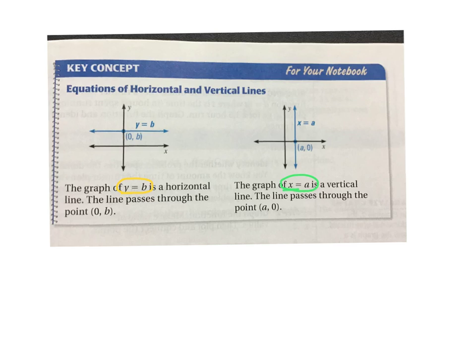Okay, when you see this written as a coordinate, the horizontal line will have the x as 0, and then you'll have your number, where the vertical line will have the x as a number, and the y equals 0. Remember what I told you about finding the x and y intercept? If you plug in a 0 on the other point, see how this has a 0 on the other point? You will always be able to find the y-intercept or the x-intercept. So it makes sense that this is a point that has 0. Am I going too fast?